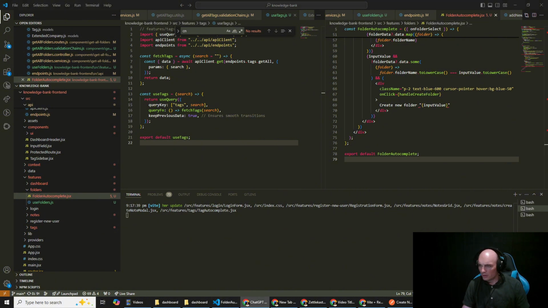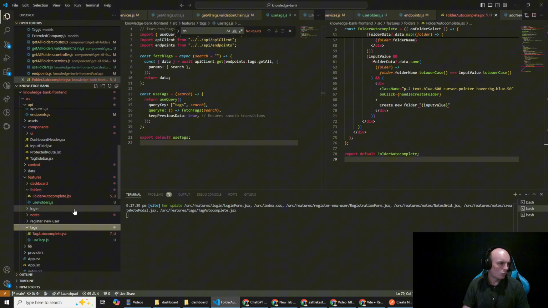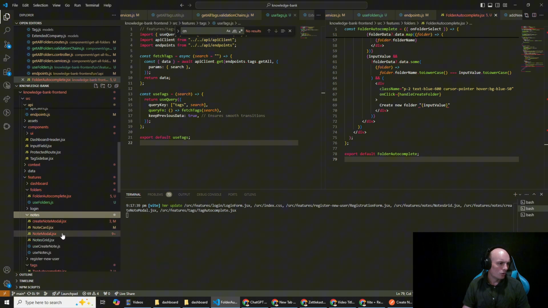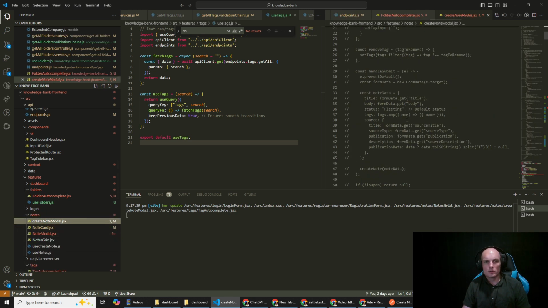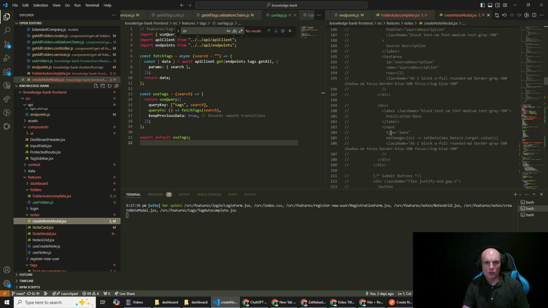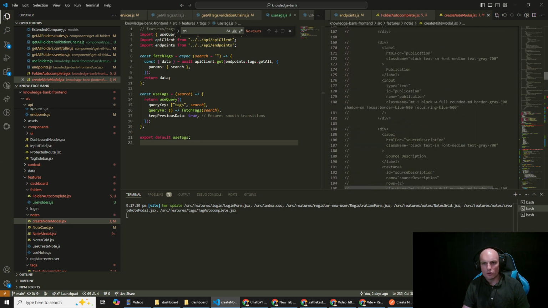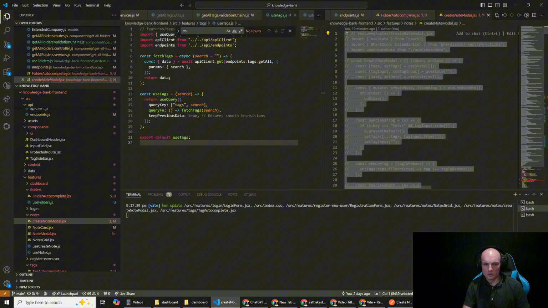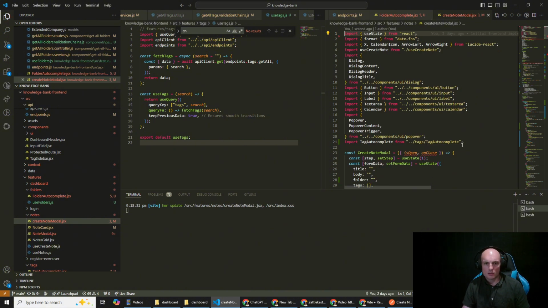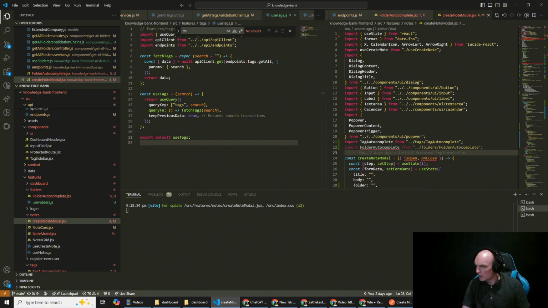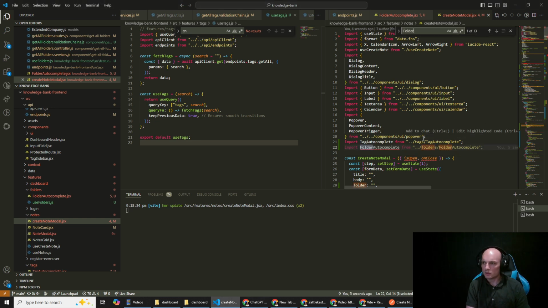And then in our create modal, notes, create note. And get rid of all this actually that we commented out before. Let's do that now. This was from the other day where, bring this in. And then inside the create note modal, there should be a label folder.